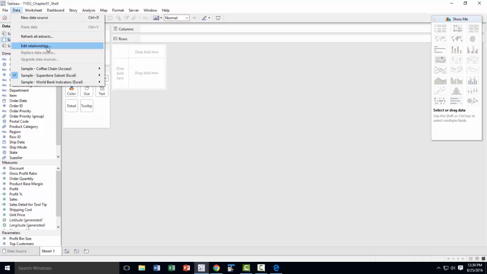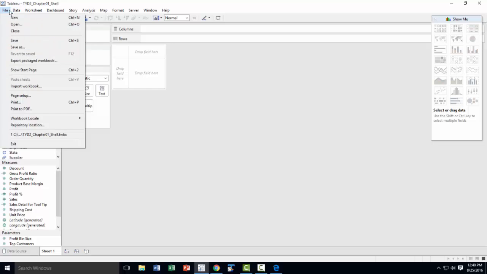So edit relationships will be used when you have data tables connected. Okay, we'll talk about that later on. And you can replace data source. Suppose you're working with a sample data source and you want to take that out and put a new one there, of course they both need to have the same data structure, then you can do that. You can replace data source from Data.